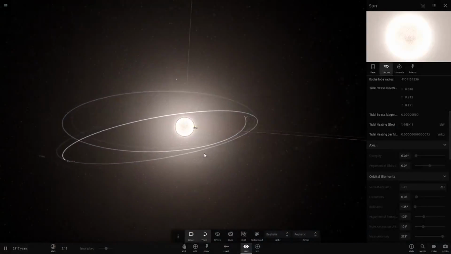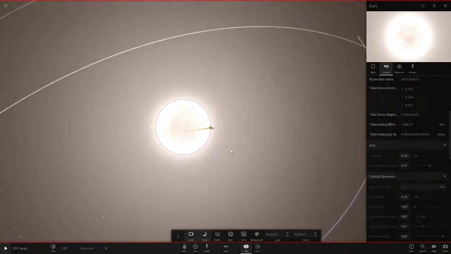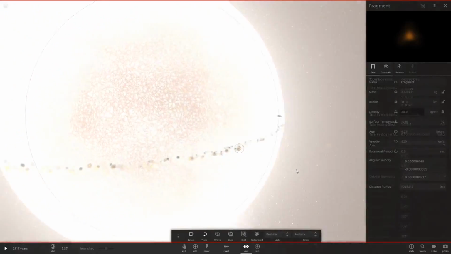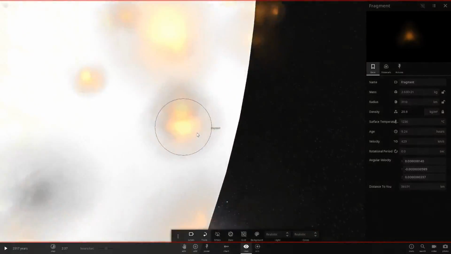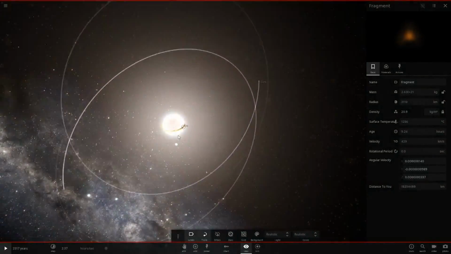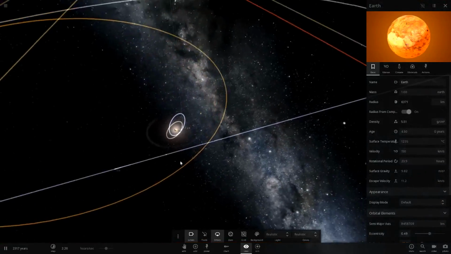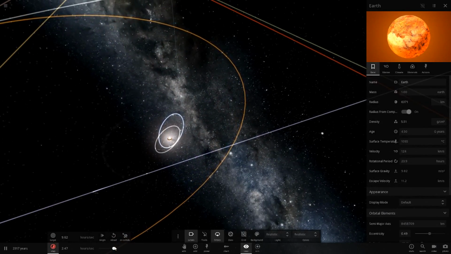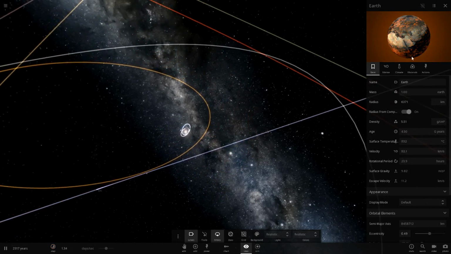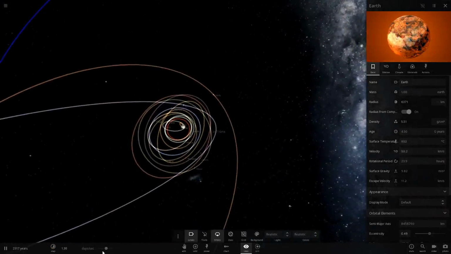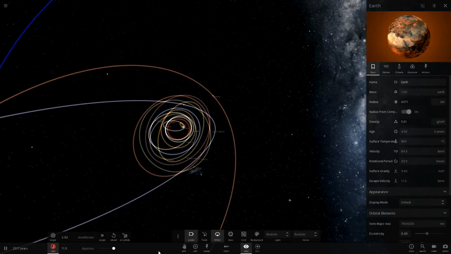So that craziness is all over, but now the sun has this ring of debris, which is very, very close to it. So there we go, that's pretty crazy stuff. And now Earth and Mercury's orbits are just completely messed up right now. Alright, so okay, Earth's cooling down a bit. So I think this is what's left of the solar system now, by adding the largest planet.